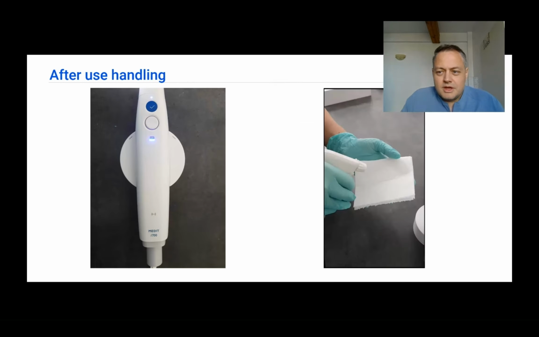Now, after you have finished scanning a patient, as you can see in the left picture, your unit, if it's an i700 or an i700 wireless, has a sterilizing light inside of it, and you can see the symbol on your scanner light up. You can set the amount of time that you want the scanner to sterilize its inner part in settings. But also, once this process starts, my recommendation to you is not to turn the scanner off, just leave it to sterilize its inner part, because this is how you get a proper experience for the next patient.